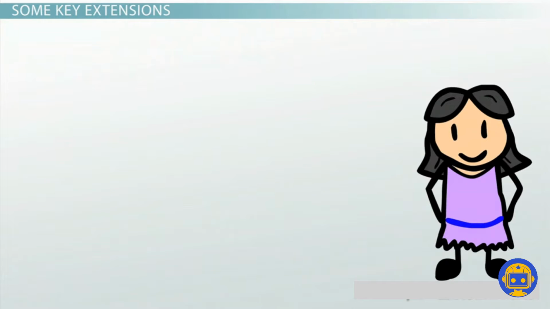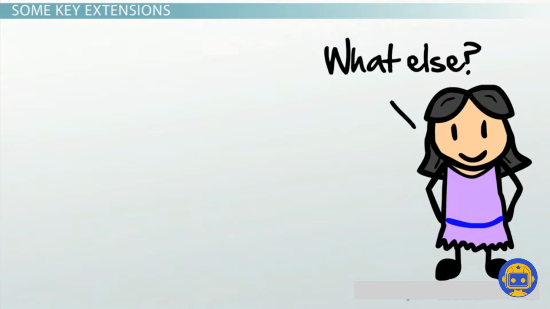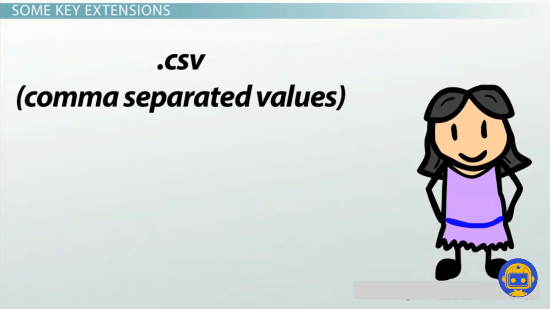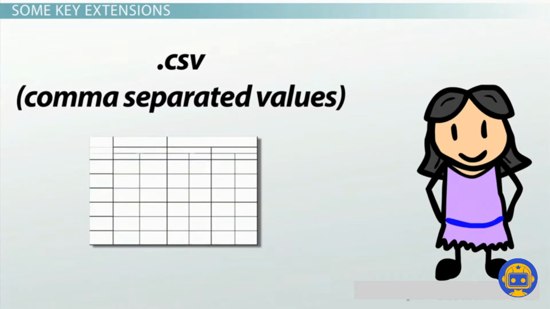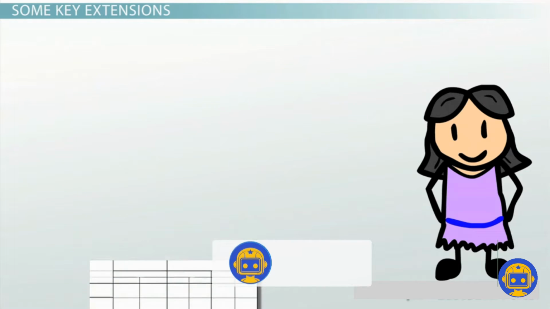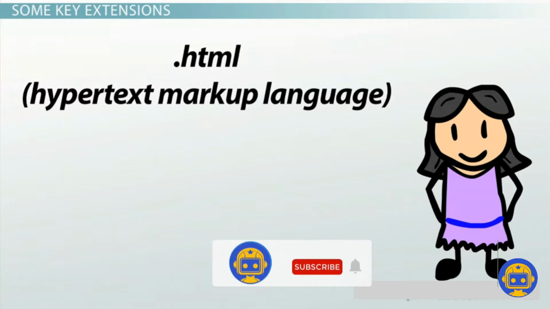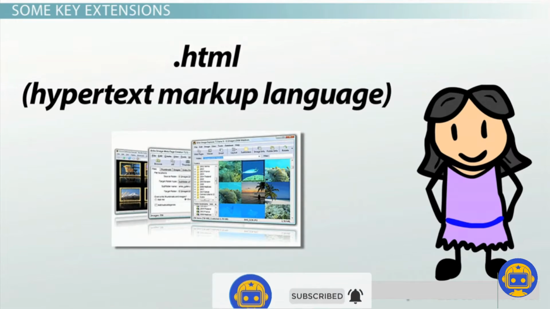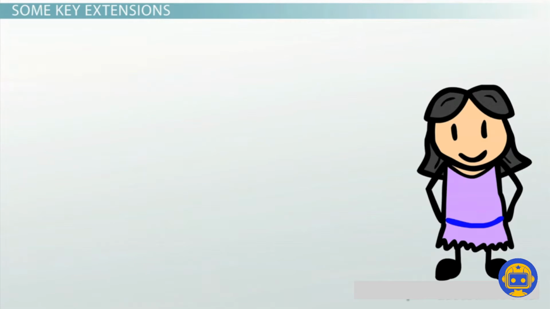A few more miscellaneous formats you are likely to encounter are: .csv stands for comma-separated values. These files are commonly used to store tabular data with a minimal amount of formatting. You can use spreadsheet and database software applications to import these files. .html stands for Hypertext Markup Language. This is the format used for creating web pages that are displayed by an internet browser.